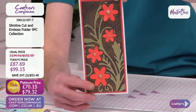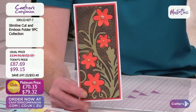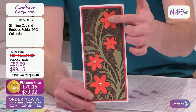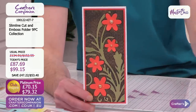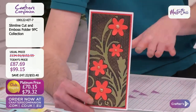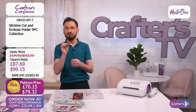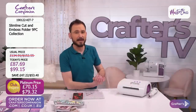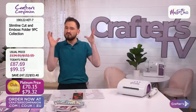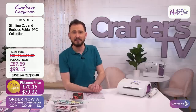And then within this one here, doing something similar earlier on, we would do a letterpress technique, but then we've also gone over with our waxes, we've gone over with our Midas ink pad, and then recut the folder again in red cardstock, snip them out, and then layer them on top of each other. So yes, you can absolutely run them through your die cutting machine and create a really quick, simple card that looks really quite detailed and something that you've spent a while doing. Or if you want to just carry on for an hour, 2 hours, and really get in deep with the crafty elements, you can do that. You can do whatever you like.